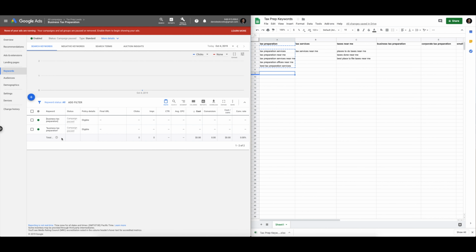Basically, we're just taking one keyword and doing a broad, phrase, and exact match on that one keyword. And then what we're going to do is set up a landing page that talks specifically about business tax preparation, and then an ad that talks specifically about business tax preparation. That's going to really help us create that unity between the keyword, the ad, and the landing page.